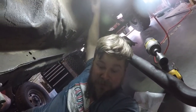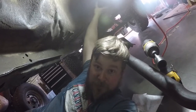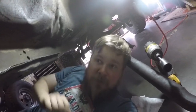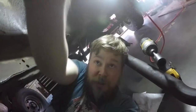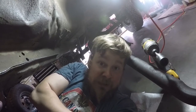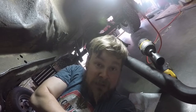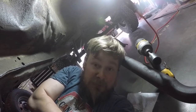I probably have it on the ground somewhere, but there's a transmission mount that holds the transfer case and everything else where this big bracket usually is, and motor mounts. If you have bad motor mounts, you will crack the flex plate. So, for those who want to know, it's cheaper to replace the motor mounts every 3 or 4 years, or keep an eye on them, than it is to have your flex plate crack.